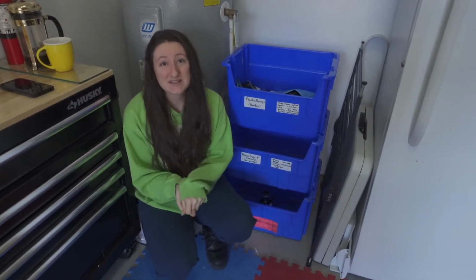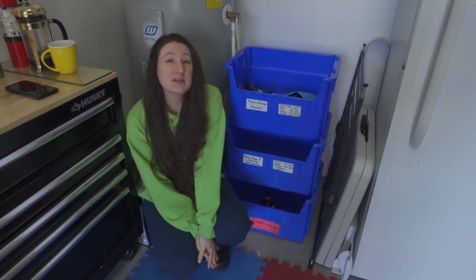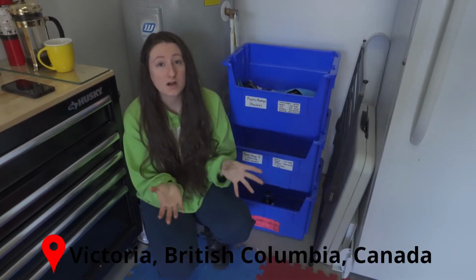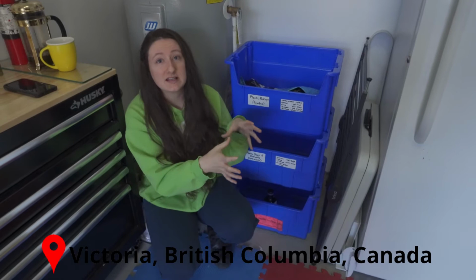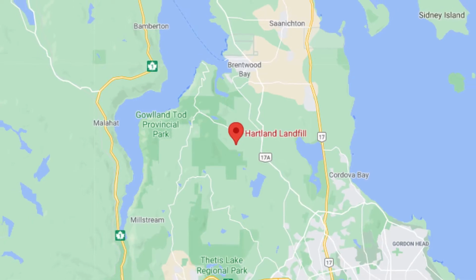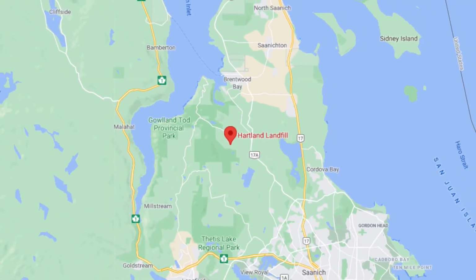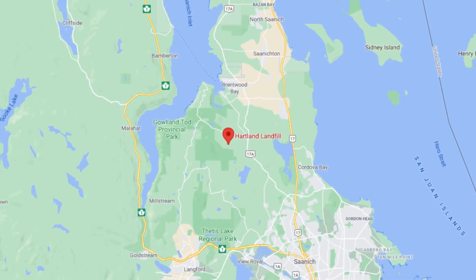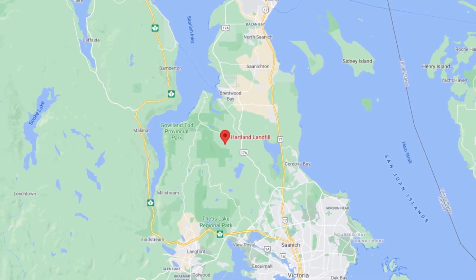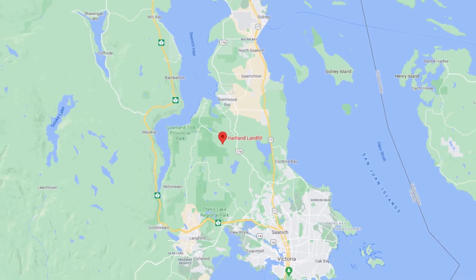We're going to the dump today to drop off some of our plastic recycling. So we figured we'd take you along and show you how the dump works in Victoria, BC, and where the recycling facility is at the dump and the different things that they recycle, because we take a lot of different things to the dump to be recycled. It's really great because a lot of the time we can't reuse some of the things, so we just bring it there and we're able to at least give it another life, hopefully. I mean, we hope it's being recycled.